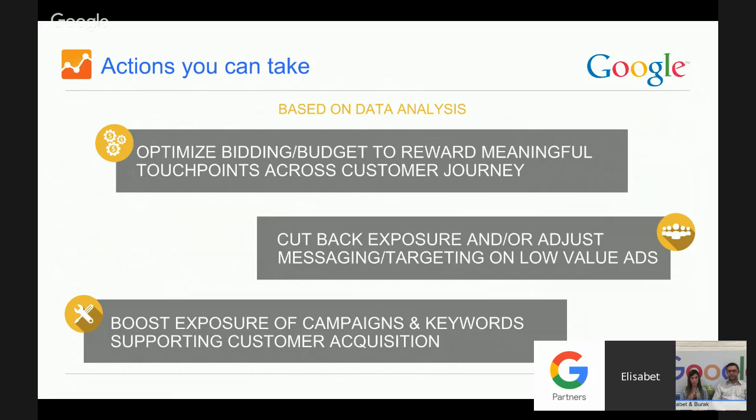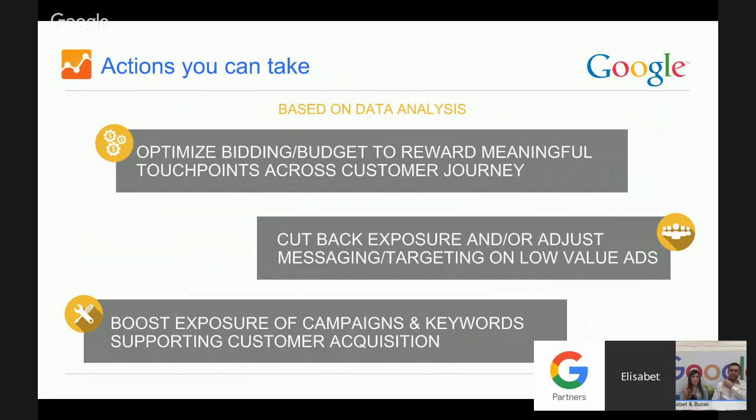Which means that, for example, as we saw in the example before, specific campaigns were undervalued under a last click attribution model, but they were actually playing a key role in assisting conversions, and they were driving a lot of conversions. Therefore, we would assign more revenue to these campaigns, and maybe assign less revenue to campaigns that are closing a few conversions and assisting a few conversions as well.